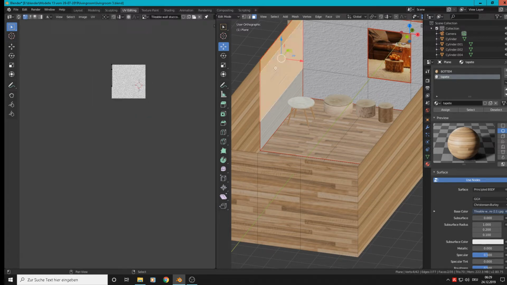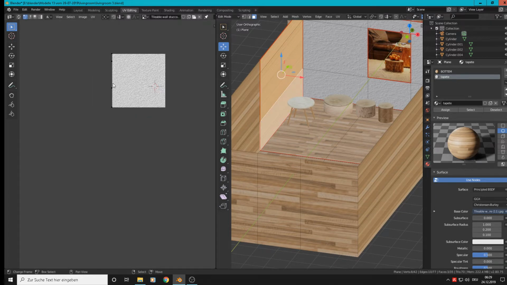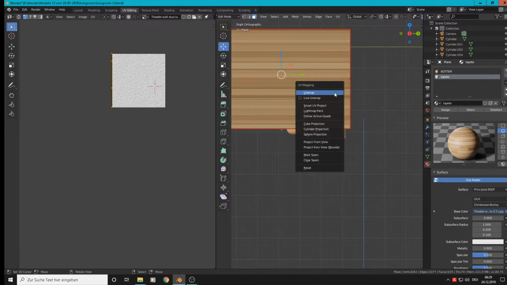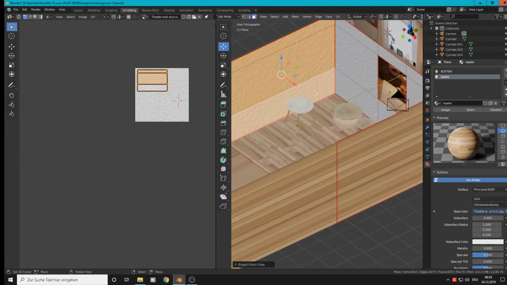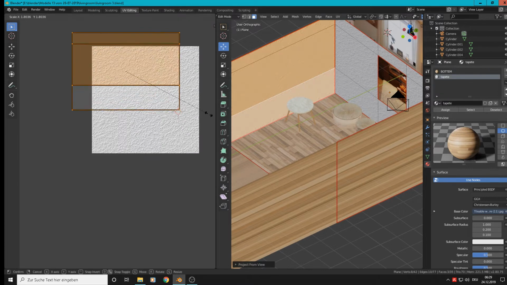I don't see it here. Why? I don't see that. Here. What's that? That's crap. So I look from numpad 3, hit U, and make it from view. If that is better, yes, that is better. Good. So we scale that down.